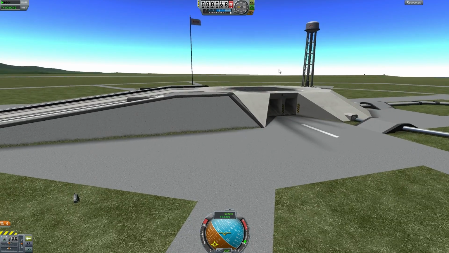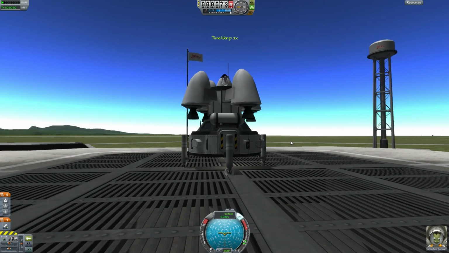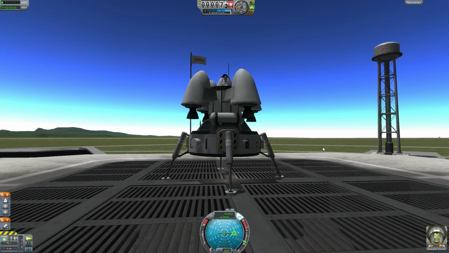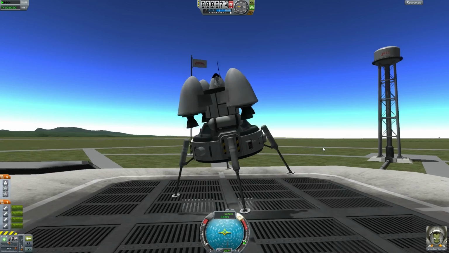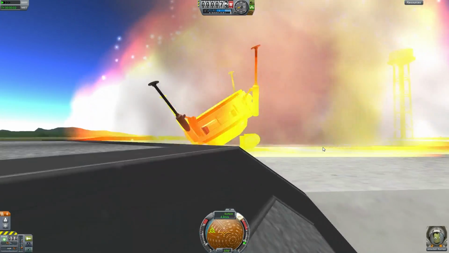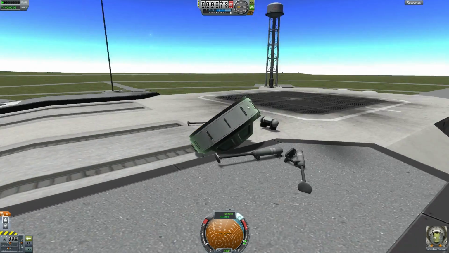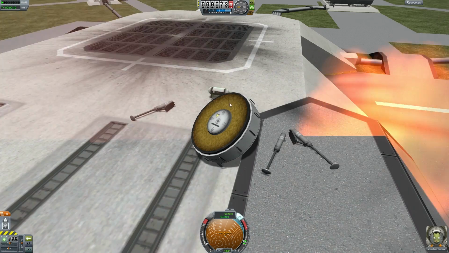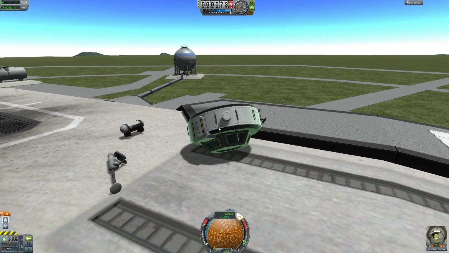Alright, let's get back and restart that one with a better engine. Okay, let's turn on some SAS. Open the legs up. Here we go. Good. Sink in. Good, good, good. Alright, now launch. What the heck just happened? Okay, alright. You know what, I'm obviously not going to show you that one. That's just fine and dandy.